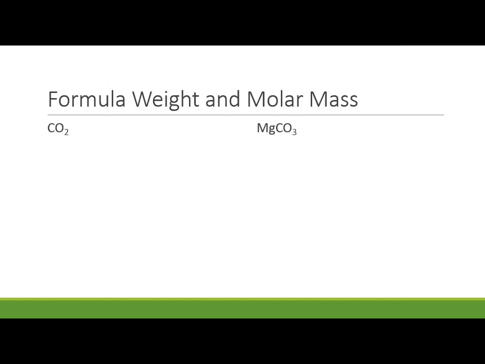So I want you to go ahead and help me to figure out the formula weight of these things. So what's the formula weight? Well, it's pretty simple. All we're going to do is look at our periodic table for carbon dioxide, right? We're going to look at carbon and 2 oxygens and add up the masses of those. So carbon is 12.01, and since we're talking about just a single atom of this, it would be AMUs. And now we have oxygen, right, which is 16.00. I should mention that some periodic tables go out to like 5 or 6 decimal places, and that's great. You can use that.